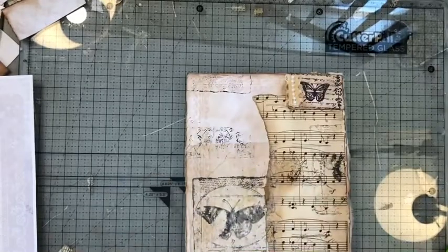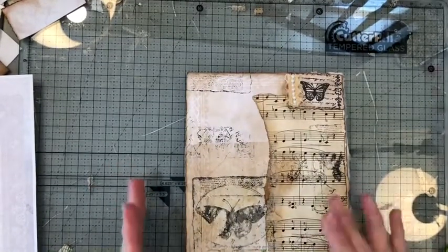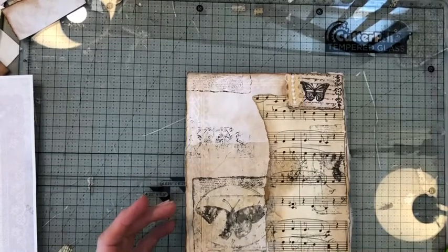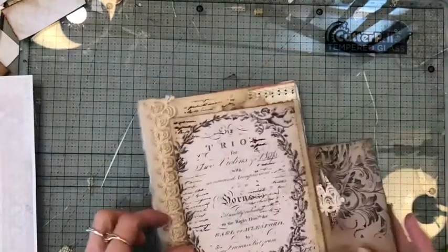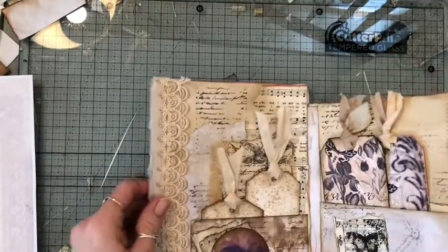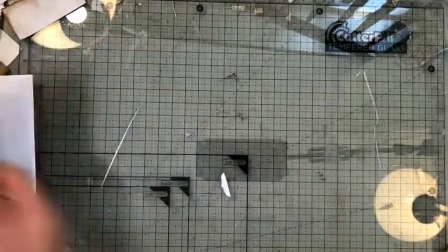That's decoupaged on there. I don't think I'm going to do any more to the back of this. It may get a pocket at some point, but there's so much going on over here that I think that's a lot on there. Okay, so that page is done.